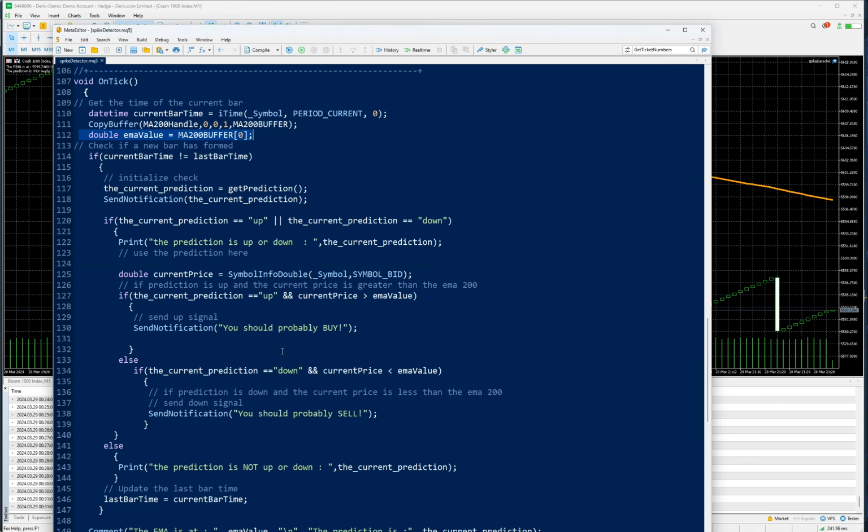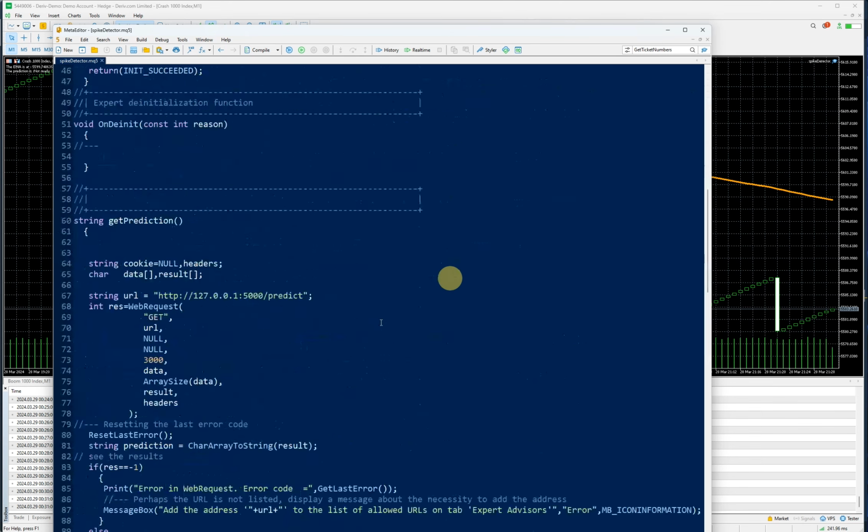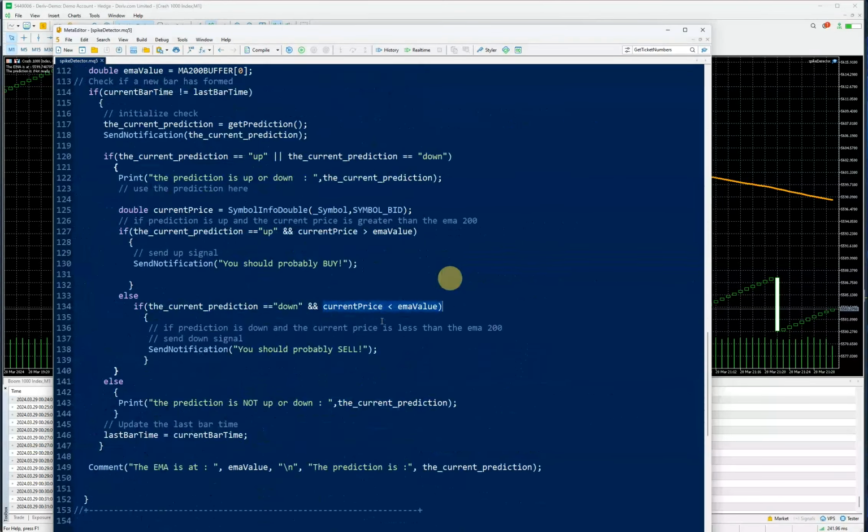So whenever we have an up prediction and the current price is above, that is our signal, this is where you would probably do, we need to buy right now. For now, I'm just sending a notification. And then the opposite, when the prediction is down and the current price is below the EMA value, we sell. So that is all the code. It's not much, it's very little.